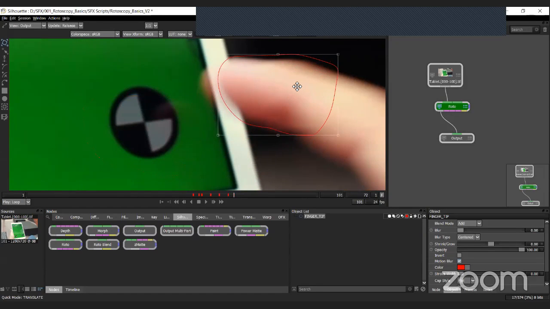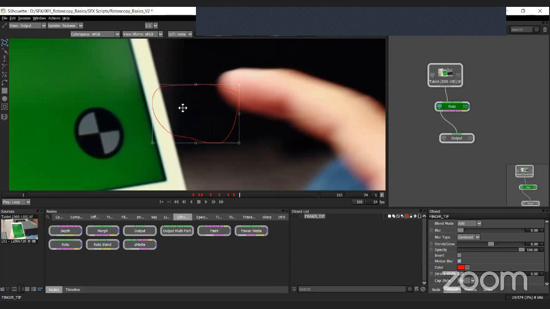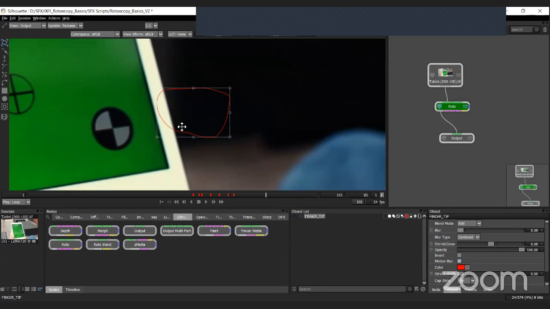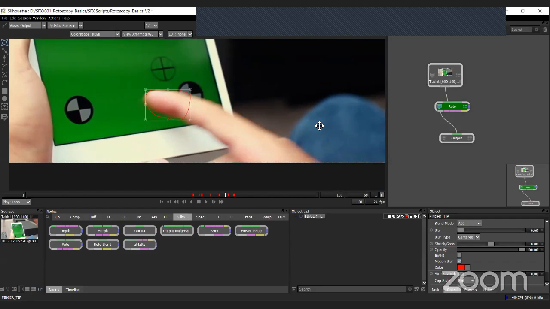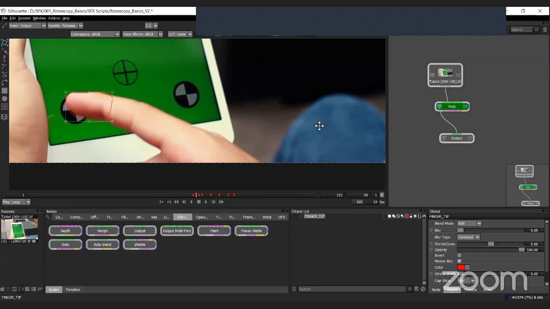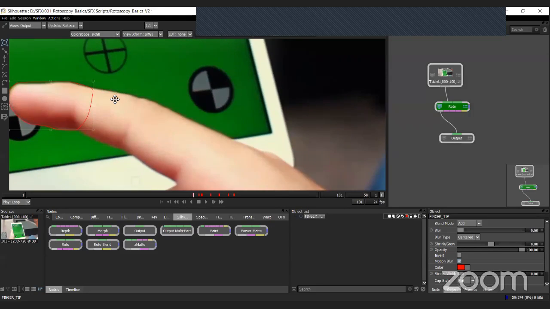I'll match the tip, and you see we are done. We don't have to do rotoscopy after that. We can hide the opacity. Now I have to just focus on where the finger is anymore. So I will go to the last frame. There is no finger. Then I will go back and see if there is more motion for rotoscopy or not. All right, so yes, there it is. These are the frames which are remaining. Let's continue with it.